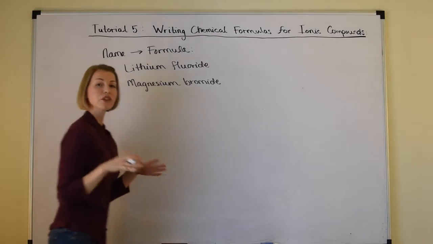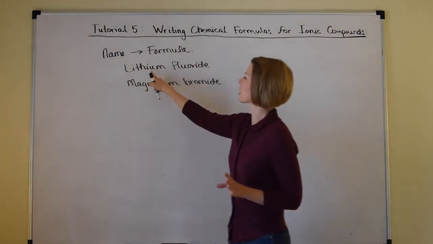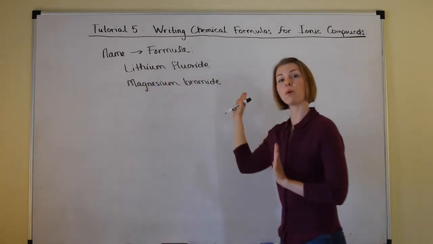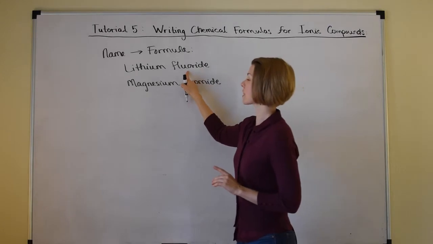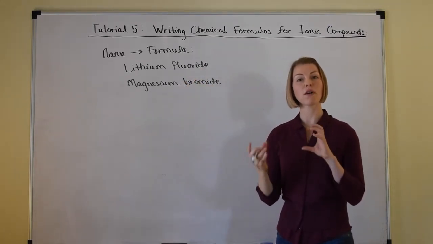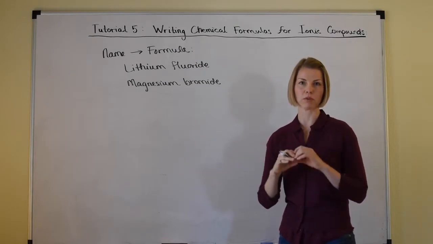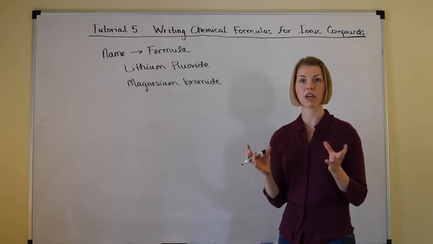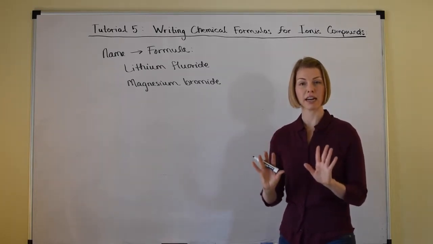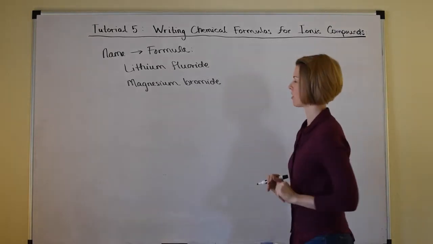Okay, so when you're converting a name into a formula, it's a little bit more complicated. You're going to have to take a look at the cation and figure out what its charge is. Do the same thing for the anion. Figure out what its charge is, and then figure out what ratio of cations to anions is needed to balance out that charge to 0. Because remember, overall, the ionic compound has a neutral overall charge because all the cations and anions balance out. Okay, the positive charge and the negative charge will balance out, I should say.